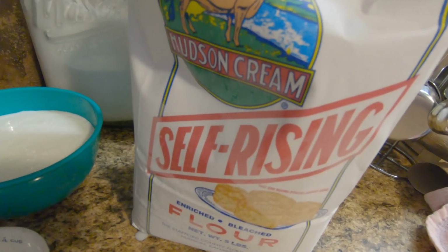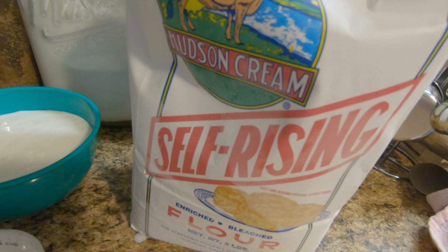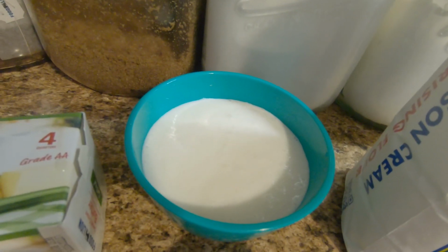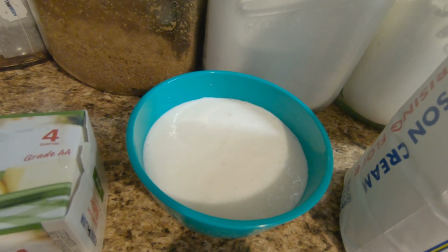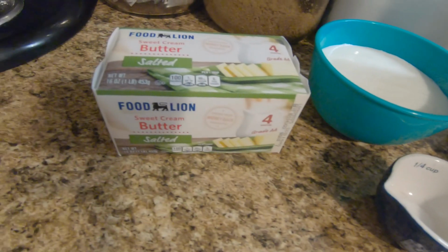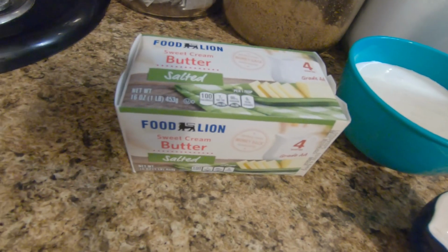You'll need 2 cups of self-rising flour. I use Hudson cream flour. 1¼ to 1½ cups of buttermilk. A little pinch of sugar. And 1 stick of frozen butter.